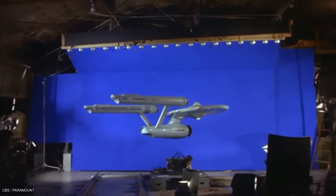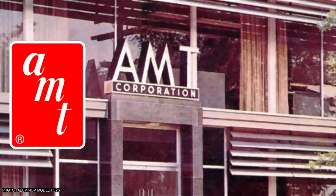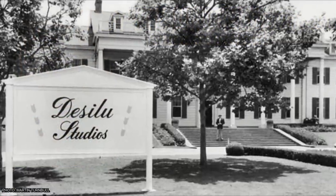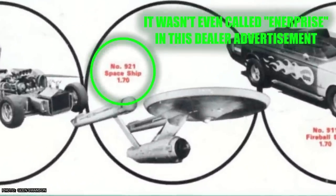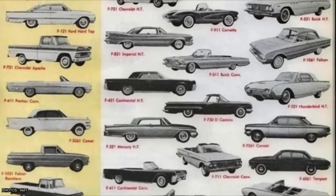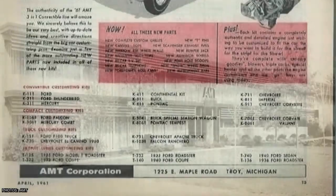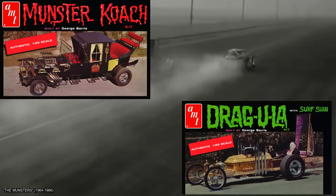So when did the plastic model kit enter into this story? To answer that question, we have to travel to Troy, Michigan, the headquarters of Aluminum Model Toys, better known to scale modelers as AMT. Even before the first episode aired in September 1966, advertising executive Stephen E. Whitfield brokered a deal with Desilu Studios for AMT to acquire the rights to manufacture model kits of the Enterprise, making this one of the show's first official licensed products. Before its involvement with Desilu Studios, AMT was best known for its range of 1/25th scale model car kits, but the company had also established itself as a producer of models related to movie and television properties, such as its highly successful Munster Coach and Dragula from the Munsters TV show.